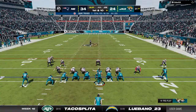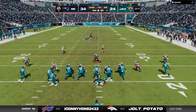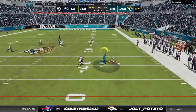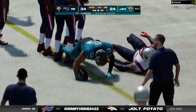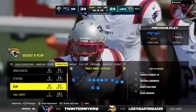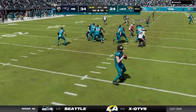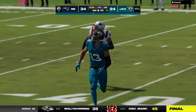The Jacksonville offense set to begin their next drive. We'll see if they can band back together after the pick six. It hurt badly, but still within striking distance. A two-score game with a good chunk of time on the clock. And out of bounds on the other side of midfield at the 45. The catch and run going to wind up netting him 33 yards. First and 10 at the 45-yard line.